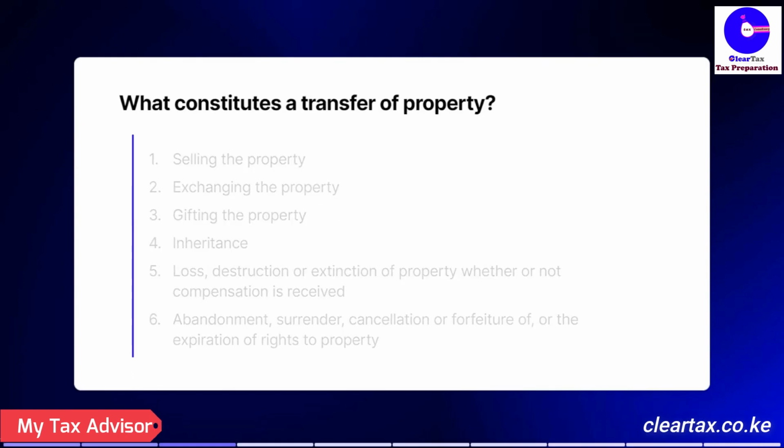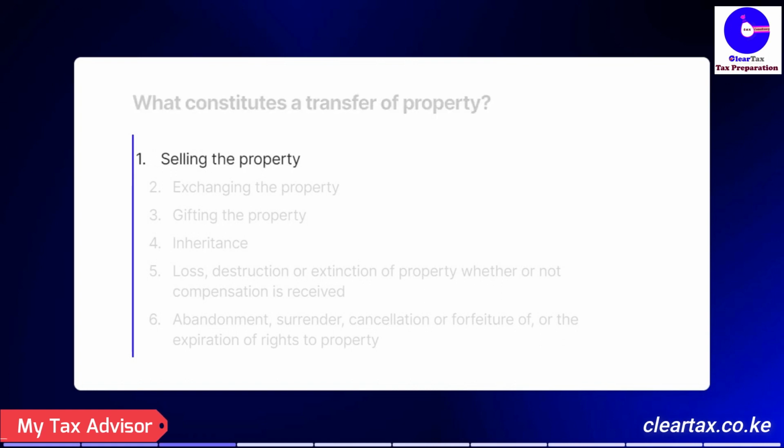All right. So let us now see what the law calls transfer of property. The Income Tax Act, specifically the 8th schedule, regards transfer of property as either selling of that property. So a sale of a property constitutes transfer. Then exchanging the property: if you exchange your land in Nairobi with another land in Kisumu, that is a transfer of property, and it may be subjected to tax or not. The other one is the gifting of property. So you've gifted your friends or somebody, so that gifting of property is an exchange or a transfer of property, and it is subjected to tax, subject to certain conditions.